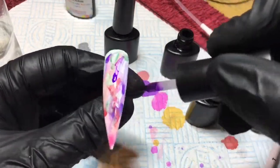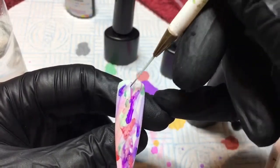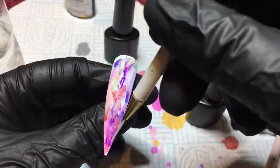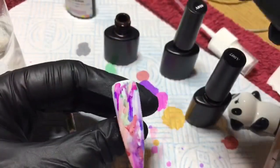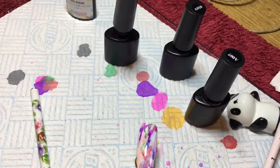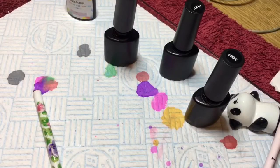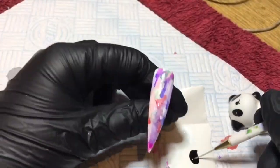So splodge more colour on, come on, and then just drag that through, but that turned out quite rubbish too. So to be honest with you, it's just pants. I'd have to figure out how to do a design. For me to get this paint to dry, because it was on the shiny nail, I just stuck it under my lamp for 2 minutes and let it dry.